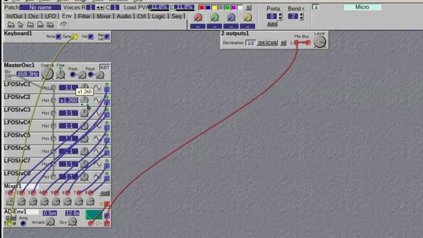Each of these sine waves is tuned to a slightly different relationship to that fundamental frequency. As the pitches of the partials change, the timbre of the sound as a whole changes.